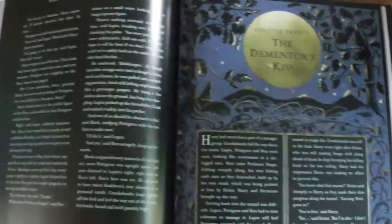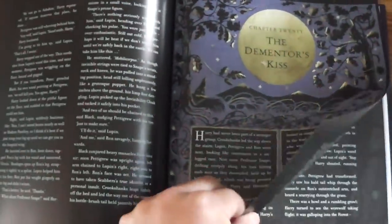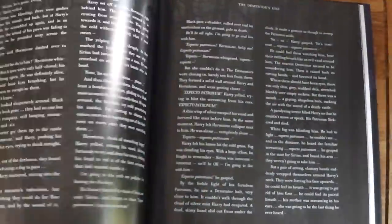Mm-hmm. Who's that? That's Peter Pettigrew. Oh yeah, that's his mouse, isn't it? Why is he turning into a rat, Peter? One second, darling. The Dementor's Kiss. Ooh. Oh, that's scary. Who is it? Oh, it's a Voldemort. Not Voldemort. It's a Dementor.